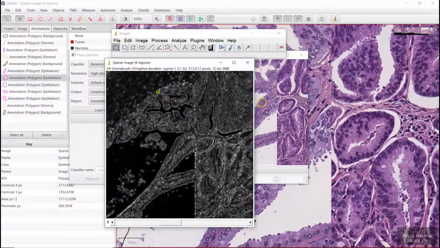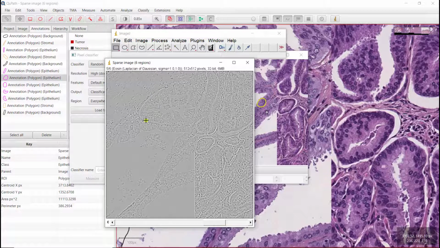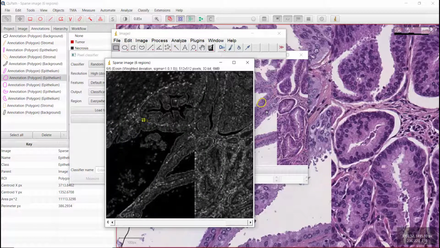Third one is weighted deviation. In that case, I'm not sure it's going to be helpful. You see that it might be helpful for your contours, but in these regions, it might be more, I don't know. But it could be useful, and it's something you can explore. Then this is when you look at the eosin, so that's the Gaussian for the eosin. Again, the low frequencies, structures that are in the eosin, and the weighted deviation.